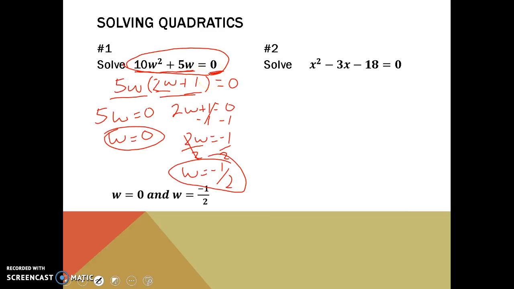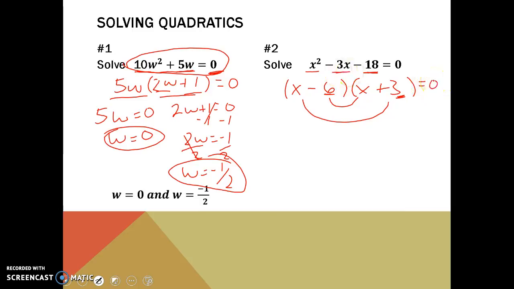So let's go ahead and work on number 2. You can pause the video and then restart it to make sure that you know how to do these, but I'm going to factor this one. Doesn't look like there's a greatest common factor, so I'm just going to factor this into two binomials. So I will have something times something that gives me x squared, and that's x times x. And then I want something here and here that multiply together to give me negative 18, but add to a negative 3. And so I'm going to put in a negative 6 and a positive 3, because negative 6 times positive 3 is negative 18. Negative 6x plus 3x then does give me negative 3x.